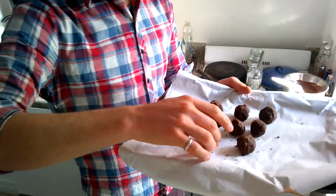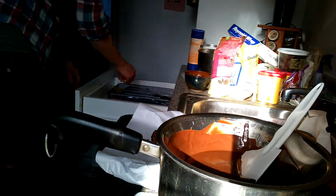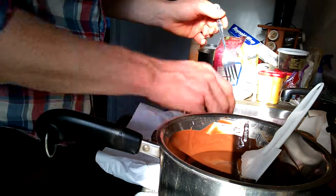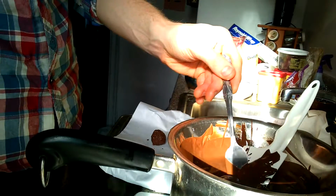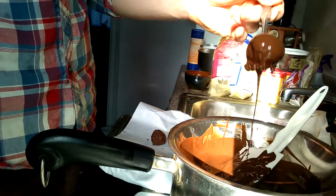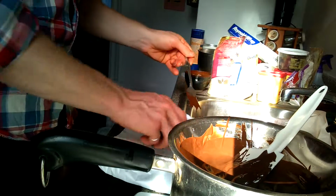Okay, so I have my melted chocolate over here, and then these are the date thingies. I'm going to drop these in the chocolate, roll them around, pull them out with a fork, place them back on the pan so I can have them cool. Roll them around, cover them totally with chocolate, lift them up so that the extra chocolate can drip off. Plop them on the cookie sheet.